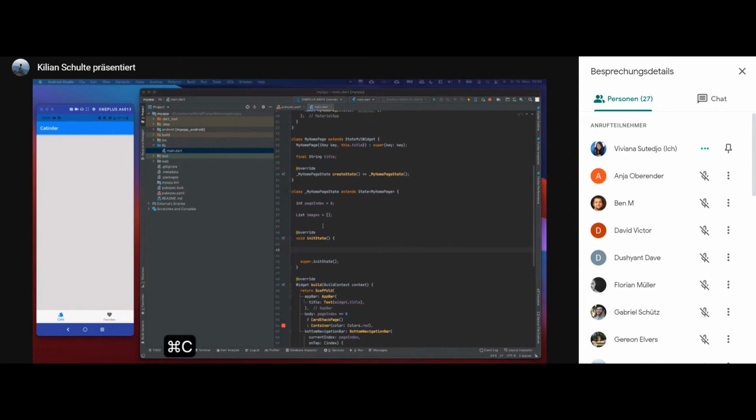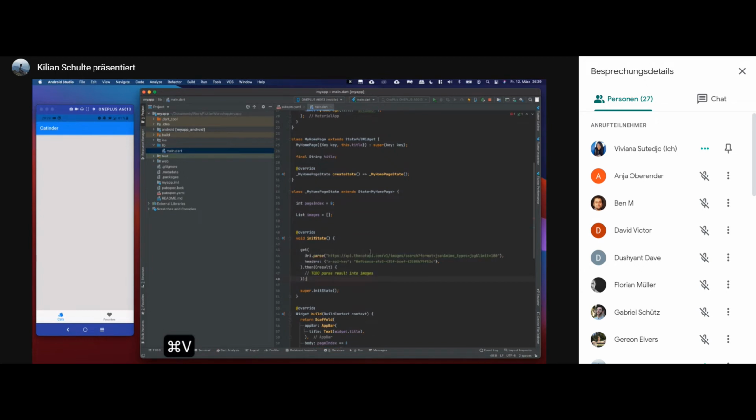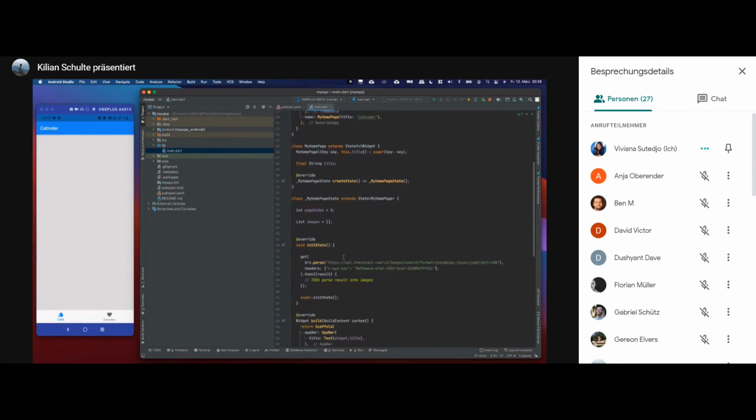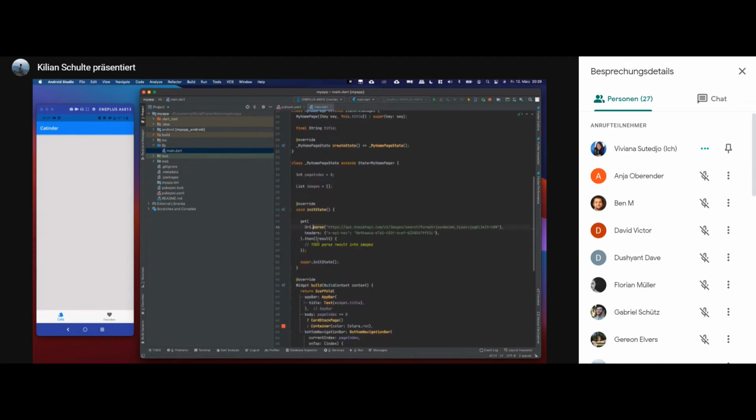So what we have to do is a GET request to our cat API. This also comes from the HTTP library, so we have to import the library, which adds our import statement on top here. Then we do the GET request, we get a result, and then we have to parse the result. We have to get the body from the request and decode it.